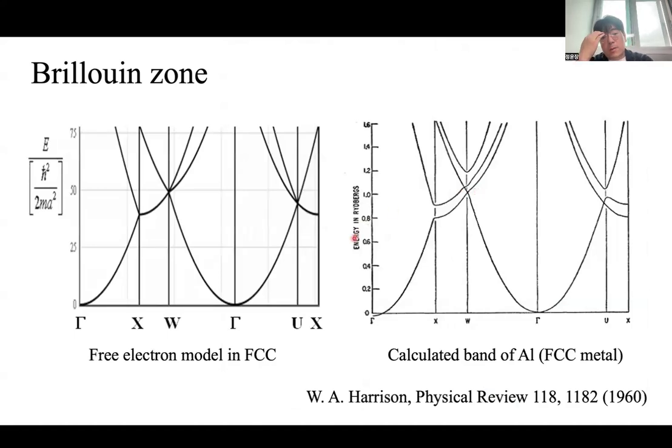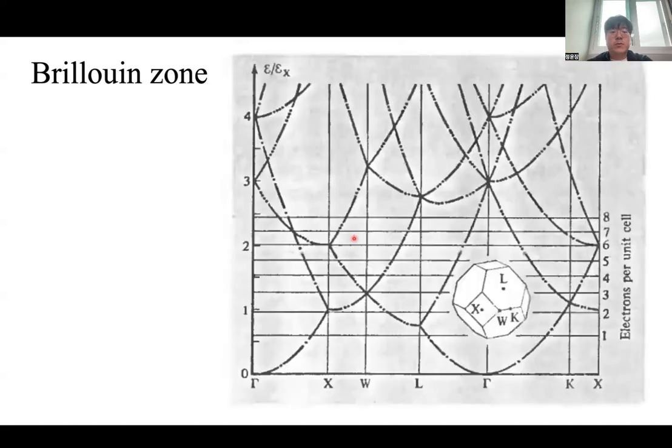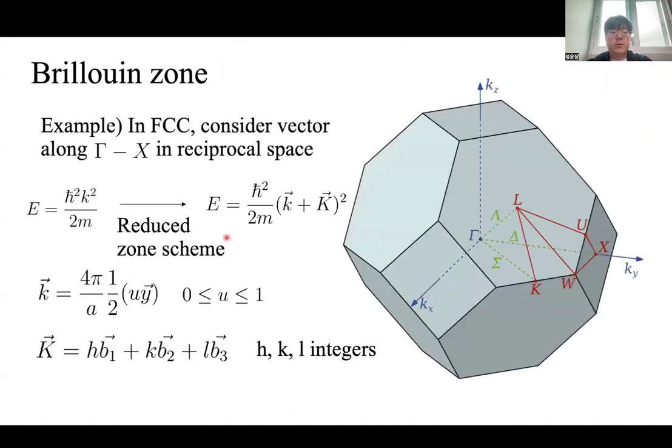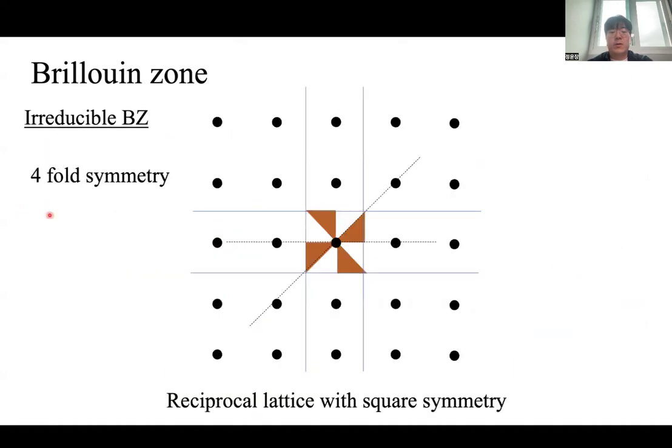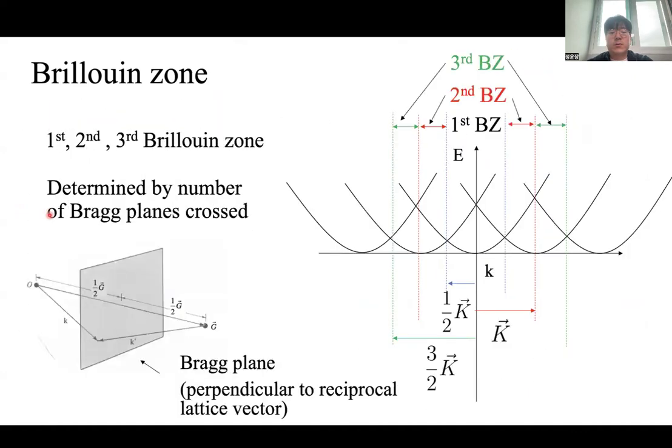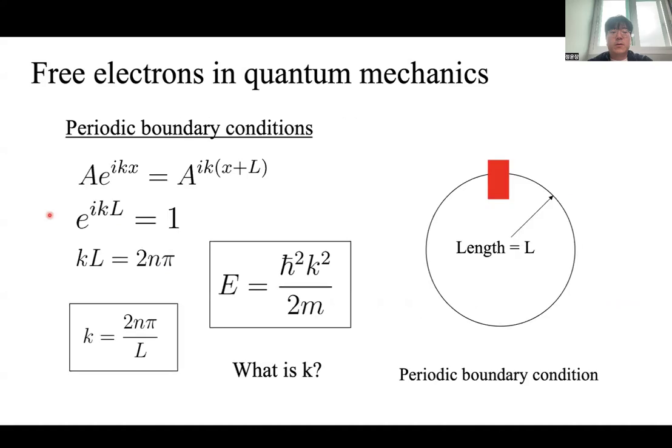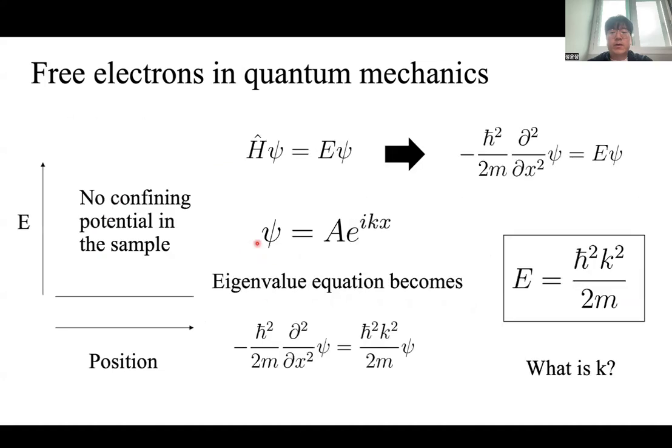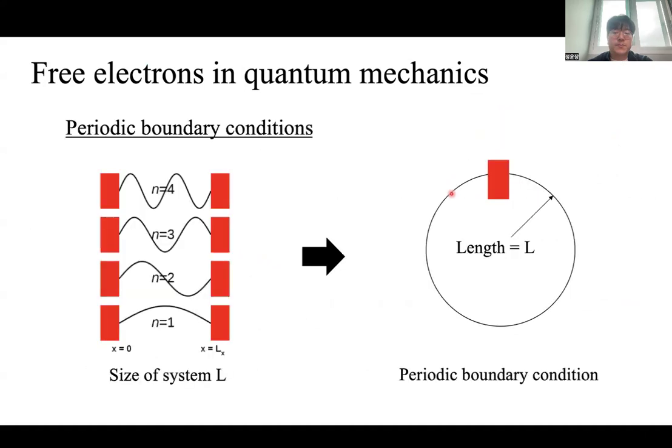So what's important here is that we're considering this for the free electron model. Remember our starting point. Our starting point here was this. This is the solution for a free electron model. This is something that we get from calculating this equation way back here, where I have my eigenvalues coming from the fact that I'm solving this equation. So if you look at this equation, it's a free electron problem. I don't have any additional potential. I'm just solving for the kinetic energy.